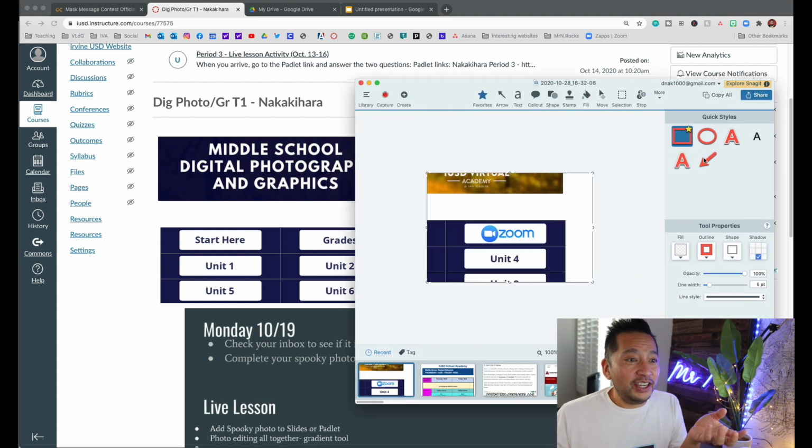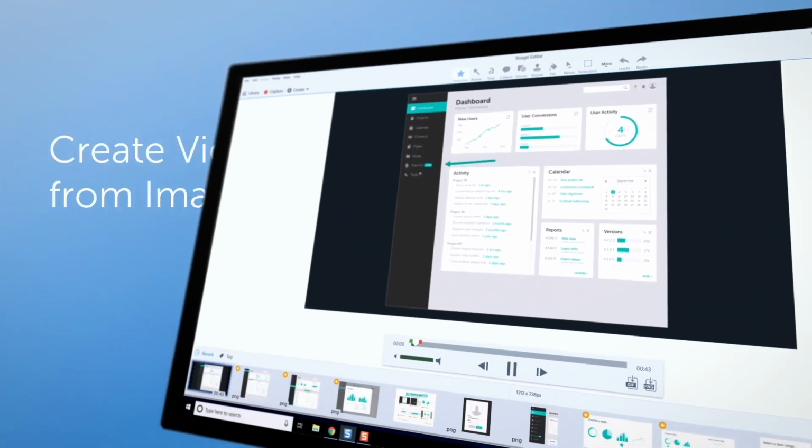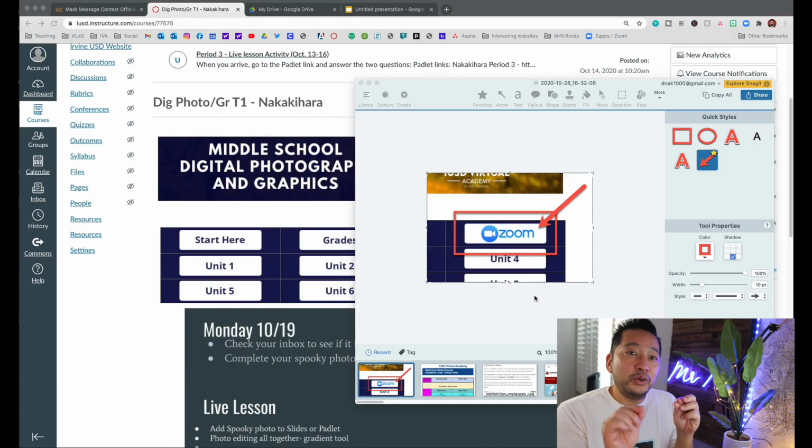And over here you can see I have simple things like an arrow or a box. And all I have to do is take those, drag them over, grab the arrow, and point to the big whatever I'm trying to point out to the kids. And then it creates a new screenshot for me, which I can then just add to an email if I wanted to. You can now talk and draw over a series of screenshots to create a quick how-to video with Create Video from Images. So it is a super easy way to call out things in your screenshot.